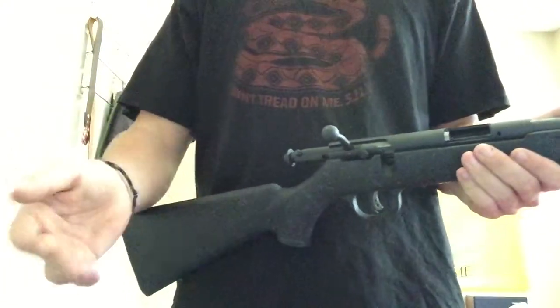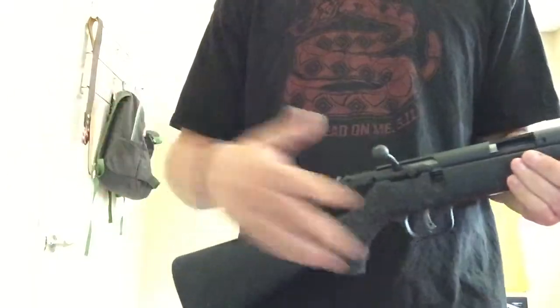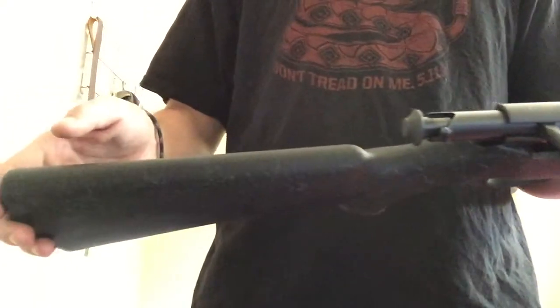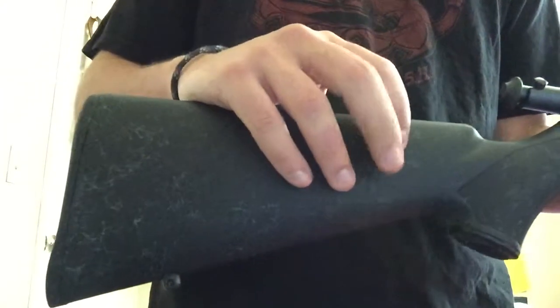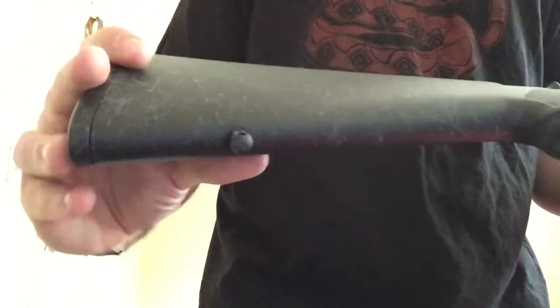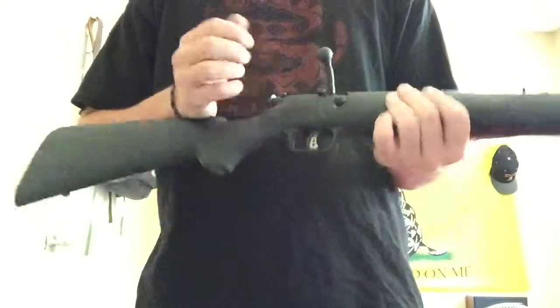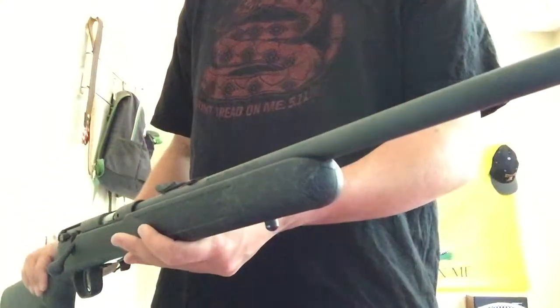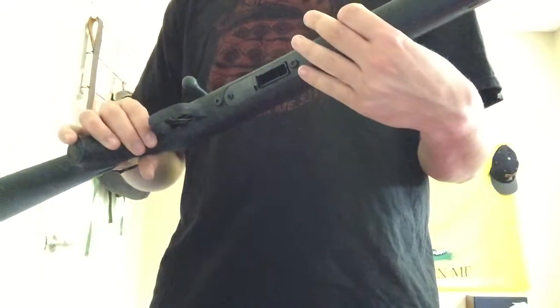All these firearms have been confirmed to be unloaded. To start off, this is my .22 — a Savage Mark II. I think this might be the F model. It has a composite or polymer-style stock that's been dipped in a spider web or lightning bolt style pattern. I really like the Savage Mark II and got this for a really good deal, so I couldn't pass it up. I prefer a plain black stock, but this doesn't look awful either. It's a super accurate little rifle — with just open sights I have no problem hitting small targets at a decent range.